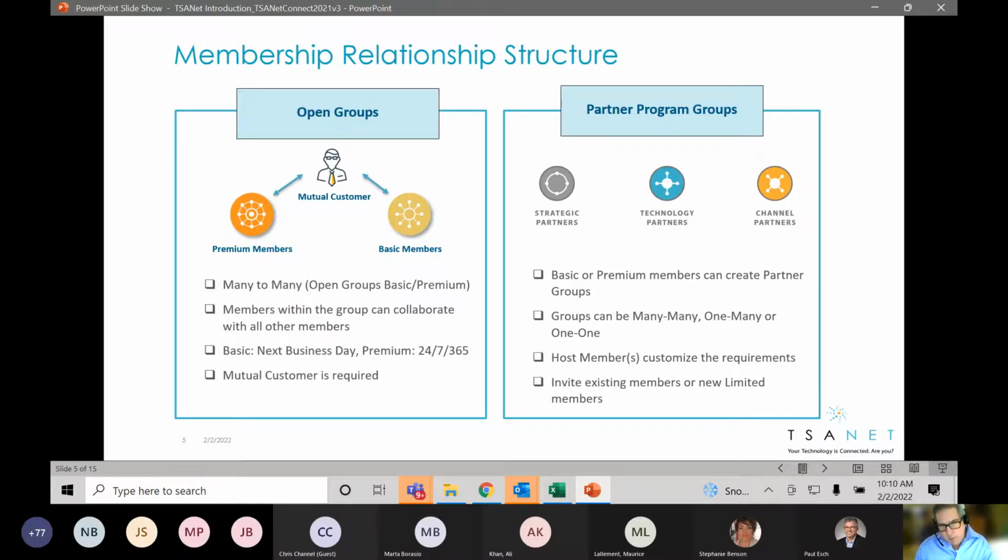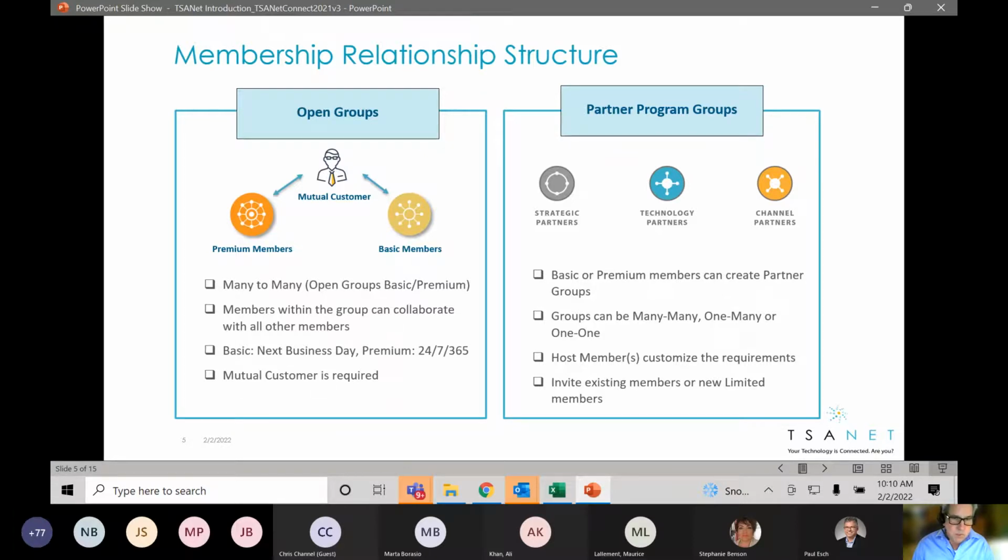So at certain levels of membership within TSANet, you have the ability to create your own ecosystem. And a lot of companies have done that. They pulled in partner programs. They've created solution support environments. Again, it could be a one-to-one relationship that they have with another company. It could be even a development relationship that's outside of the typical break fix after production type of support environment. You have the ability to do that through TSANet, and we can make it work for you.